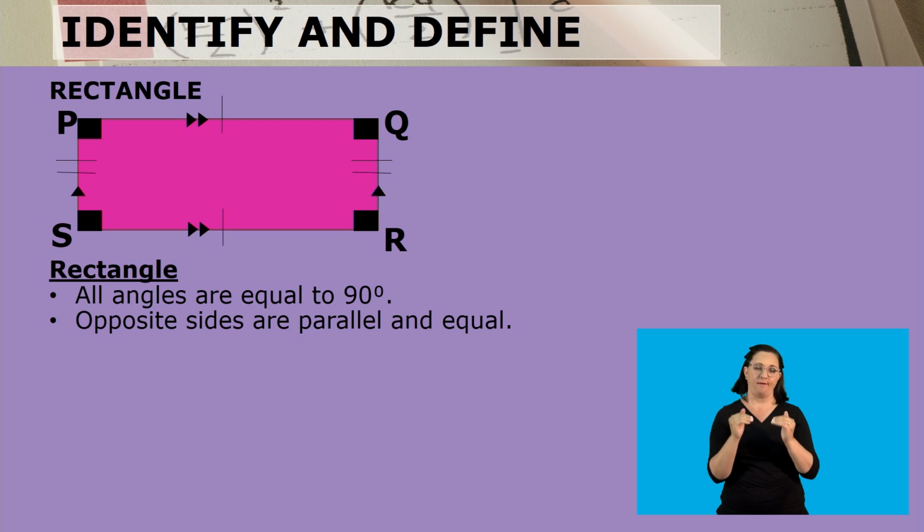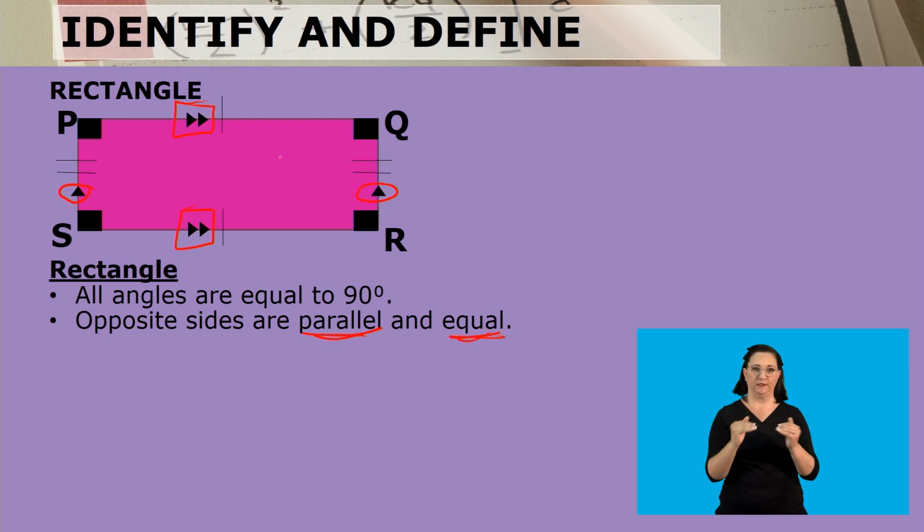Opposite sides means PS and QR, they are facing each other, so they are opposite. And the fact that they are parallel, you would see they have an arrowhead that is the same. So if it's a single arrowhead, those two are the ones that are parallel. And if it has a double arrowhead, then those are parallel as well. So in this case, opposite sides PS and QR are parallel, and then PQ and SR are also parallel. And that's the first part, that means parallel, and then the opposite sides are also equal.